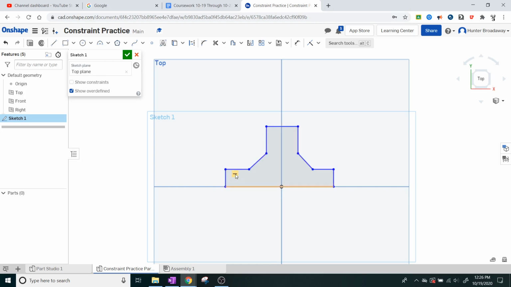If you want that line to ever become not horizontal, you need to click on that constraint like that, and then actually hit the backspace button so that you can get rid of it or delete it. So you can see as you move the mouse along, you can see all of the different constraints that occur throughout this entire setup.